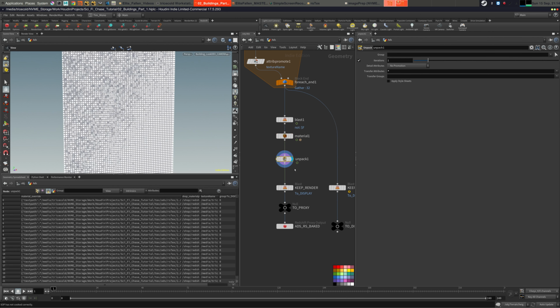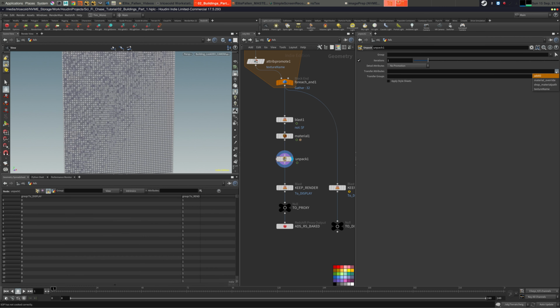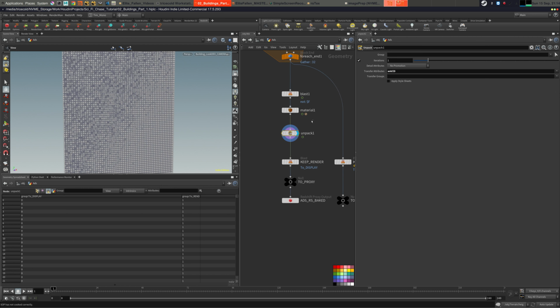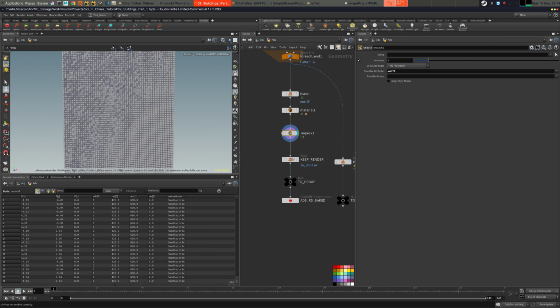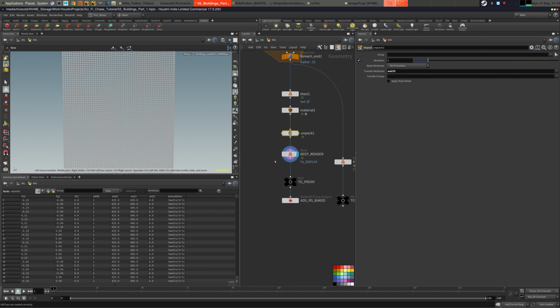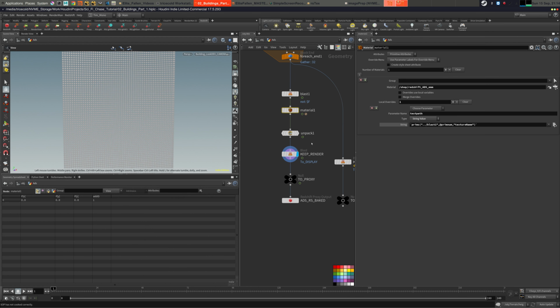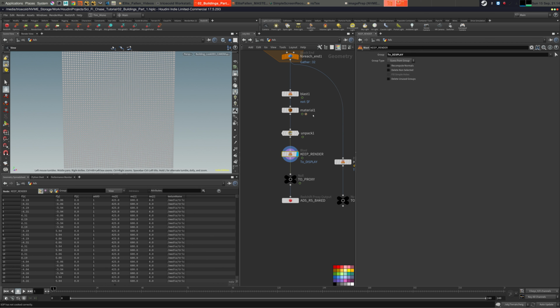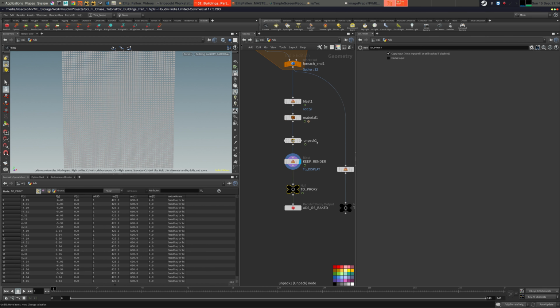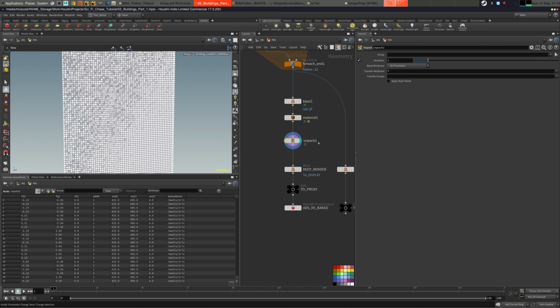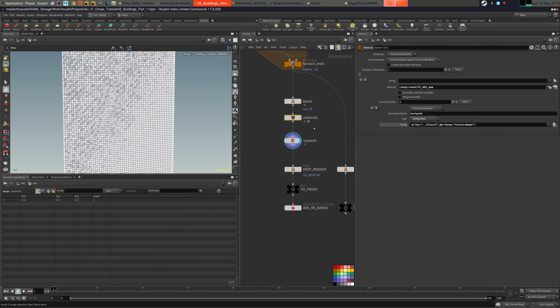And the other thing that we were not doing properly was, I think this was the only thing that we were outputting was add ID. So basically we were unpacking our object to get rid of the grid, but then we were also getting rid of the material override, which we cannot, because then it doesn't know which material to assign anymore. So let's bring back the attribute unpack. So here we have the blast.